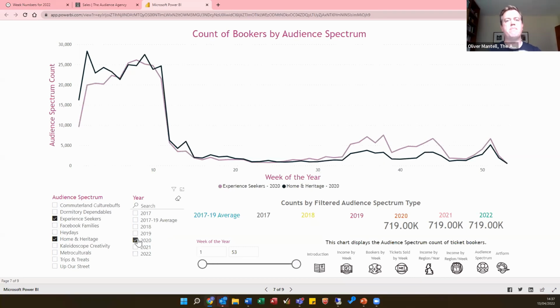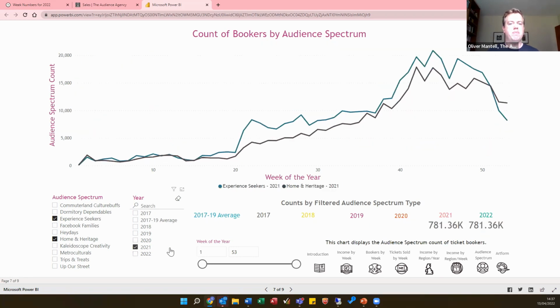So although numbers stay low, they're much less low than we're seeing on the home and heritage, who to a very large extent are just saying, we're staying out of it, we're staying out of busy areas, we're staying out of venues. Then when we move on to 2021, that same picture persists: as things open up, once we get 4 or 5 months into the year, experience seekers take off quite quickly, the gap persists, and we're essentially seeing these two segments the opposite way up to the way they were in a normal year. So relatively speaking, it's the home and heritage that we're losing in terms of engagement.